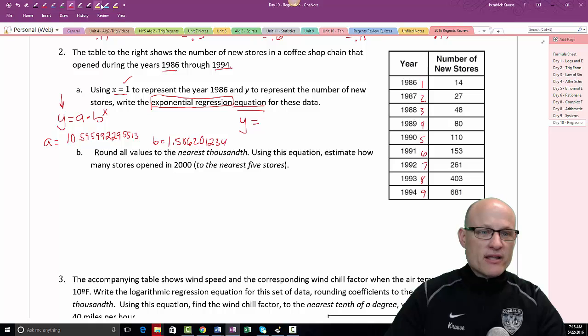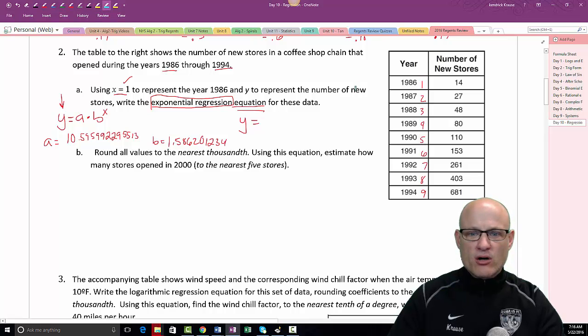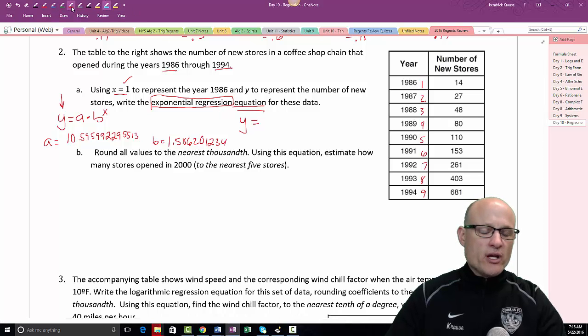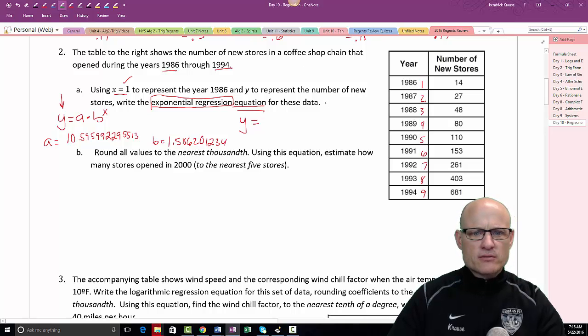Y equals, now the highlight what they want. Oh my gosh, I didn't tell you what to round to. All right, so we are going to round. I'm going to add this to the end here. They always tell you what to round because this is where they love to take off points. Oh, here. I split this up. That should have been up there. So round to the nearest thousandth. So thousandths is 3 decimals. So I'm going to put a line here at 3 decimals, and I'm going to put a line here at 3 decimals.